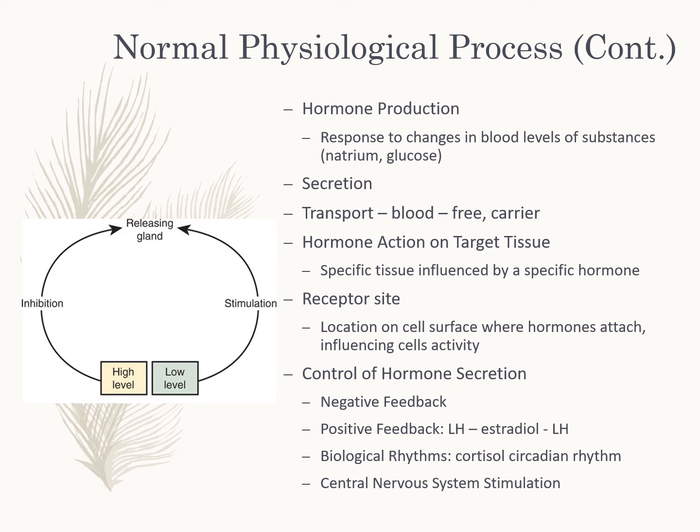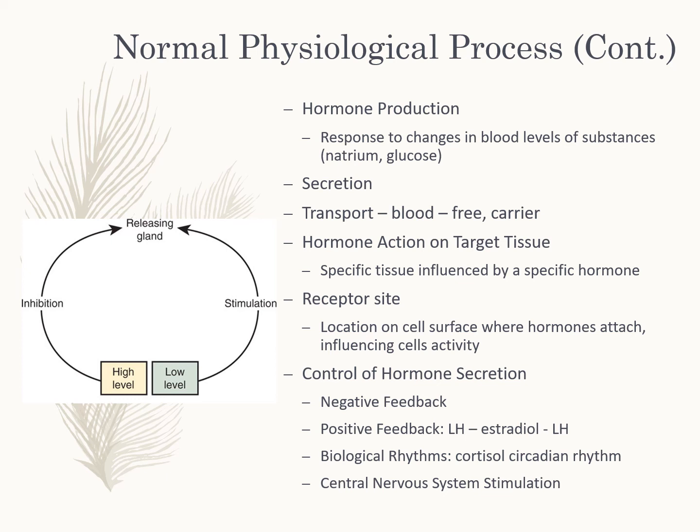Many physiological functions are directed by hormones, which serve as chemical messengers that influence or control functions of other organs or body tissues. Hormones are produced and secreted by endocrine glands, and the secretion of a hormone by the gland is in response to a certain level of a substance, for example, sodium or glucose level, or in response to an alteration within the cellular environment. Once secreted from the gland, hormones are then transported to their target tissue.